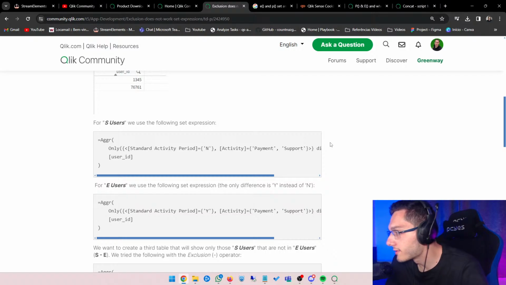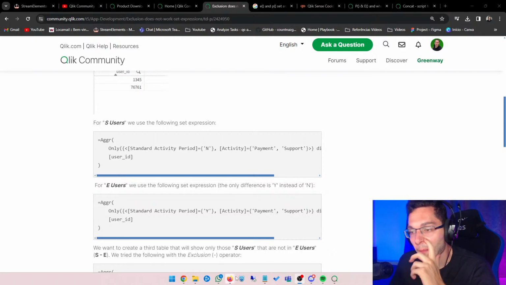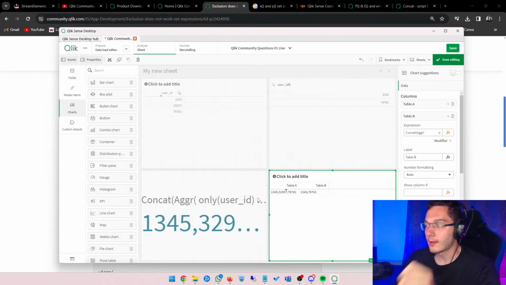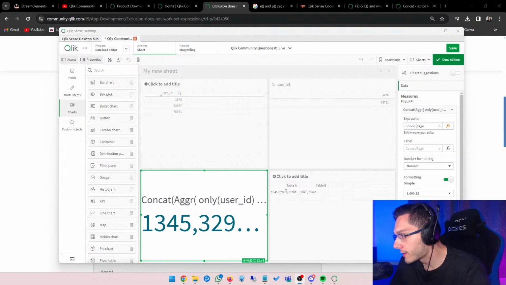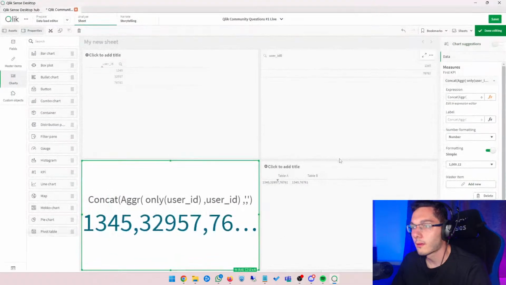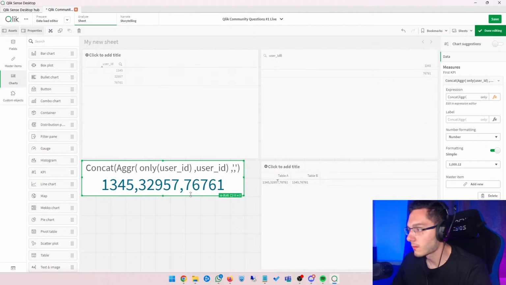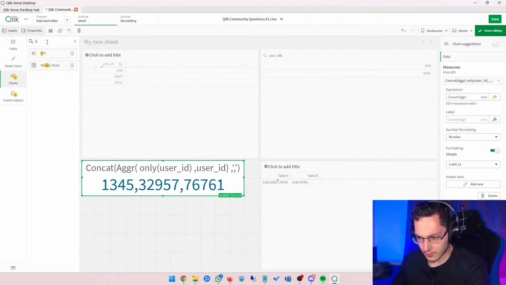Maybe you can try putting the E with users inside the set analysis. Yes, I think this is it, my friend. So here on our expression, let's see, user ID, our friend Igor Suarez here is helping us. Nice. Let's create a new KPI here.